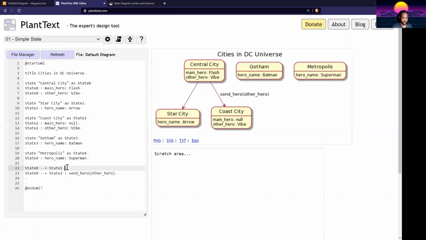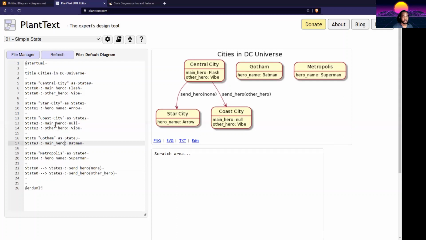So we can also do the same thing for here. We can send hero, and maybe we don't want to send a hero at all, right? So just say this is your no op, right? And so we send nobody. Star City just has Arrow.